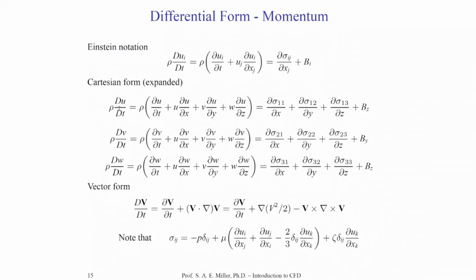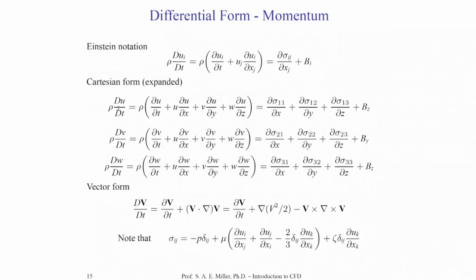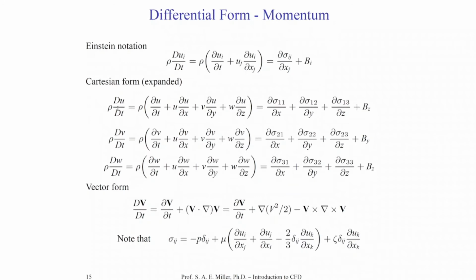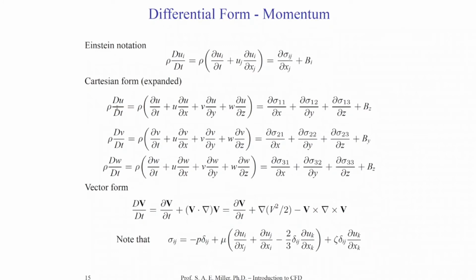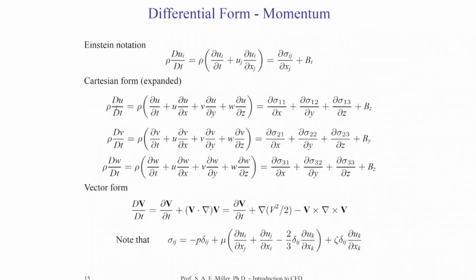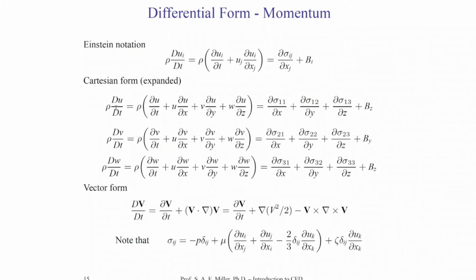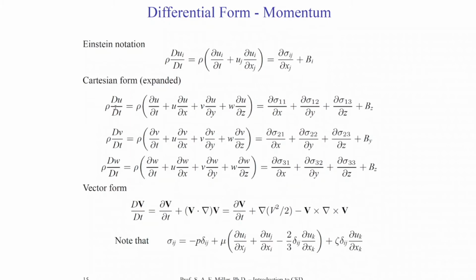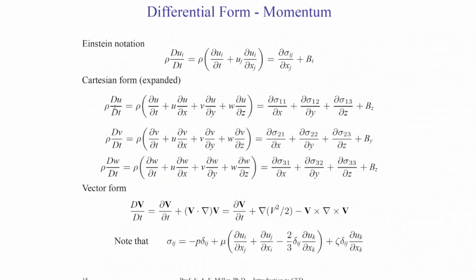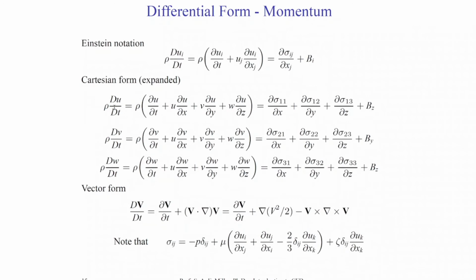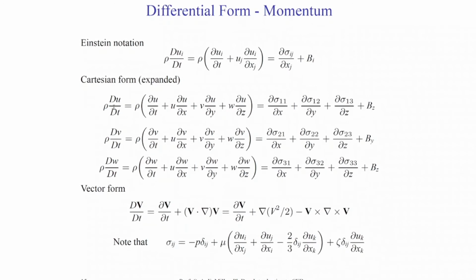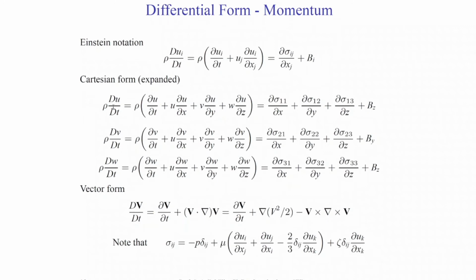First, the Einstein notation or index form will be here, where we write rho of the material derivative or the total derivative. The material or total derivative is written with a capital D. These are written down in vector form in the bottom of the page for your reference. It is written as partial v partial t plus v inner product with nabla operating on v, the velocity vector. If we expand that out, we'll have partial v partial t plus nabla of v squared over 2, the magnitude of the velocity, minus v cross nabla cross v. This is written in two particular forms for your convenience, so you can see different forms.